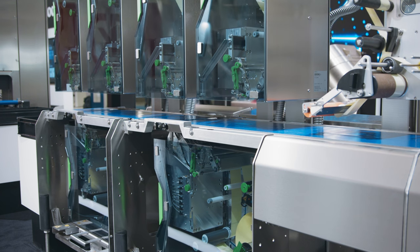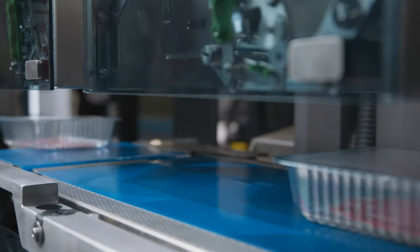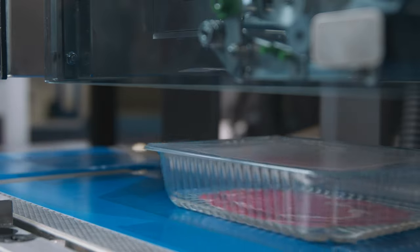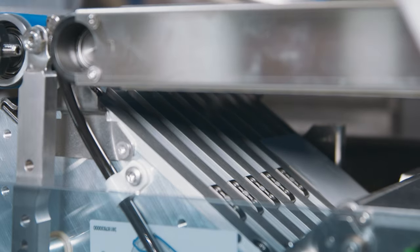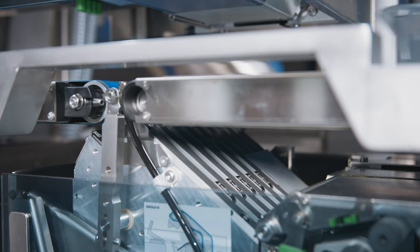Now even the bottom labelers move into the printing position. When a product is being labeled, it first moves over the weighing belt, the weight is being collected, and based on the weight, the price, barcode, and everything else is calculated. The label is then printed and all labels are applied on the package.